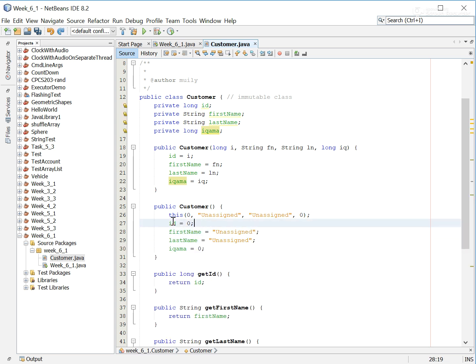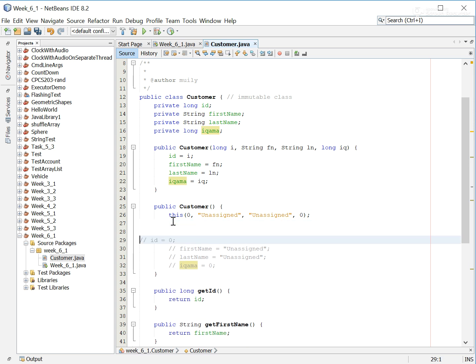Let me just comment these out and put in a comment: does the same thing as dot dot dot. Now this, the keyword, as you can see, is highlighted in blue. This is basically a stand-in for the word customer.